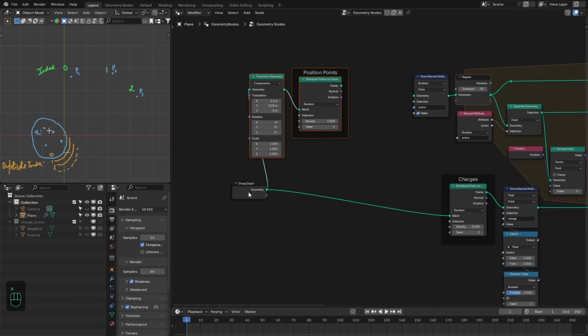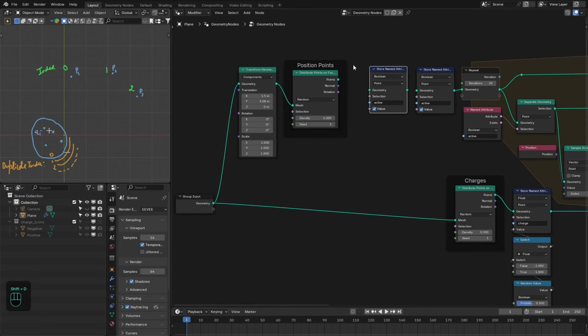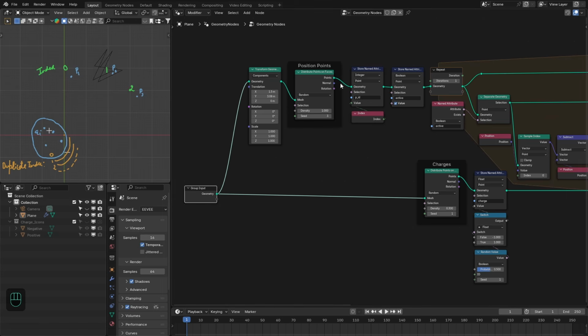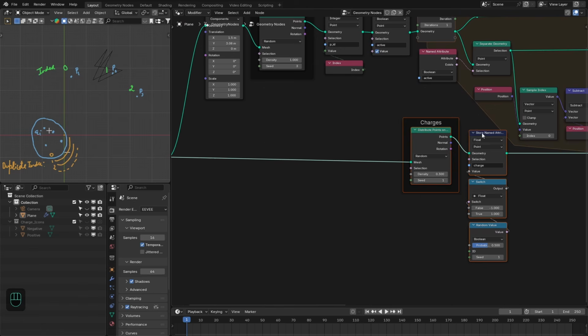Then we're going to store this ID. So let's duplicate the store named attribute node. Connect these, change that to integer and type here p underscore id, and here I'm going to connect the index. Okay, let me also make this iteration 1. So now we have stored this PID, and next we need to duplicate the charges.